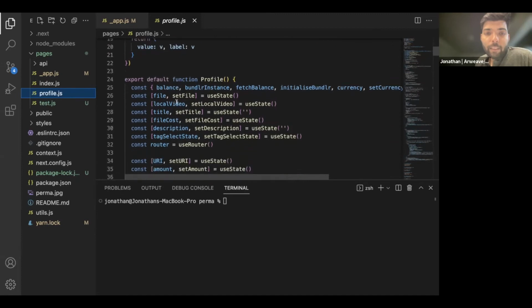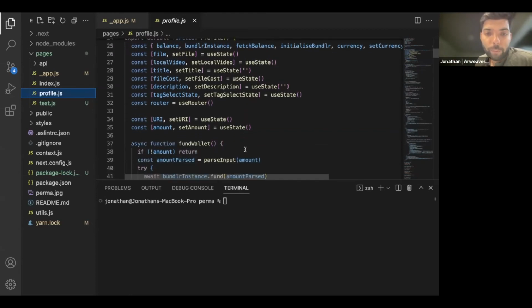And then you are setting a Bundlr instance, verifying the file, and basically changing the state to first check the wallet balance, and then fund your wallet, and then again check the wallet balance, and then finally check how much the video upload is going to cost, and then finally upload the video.